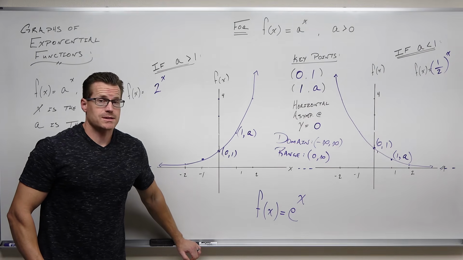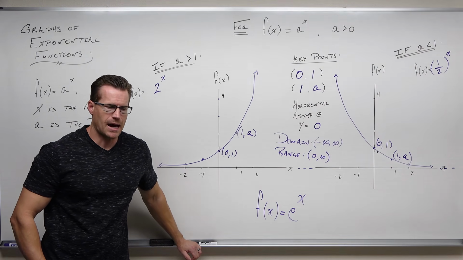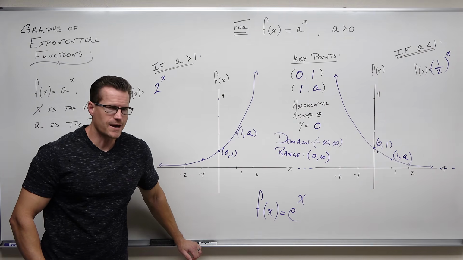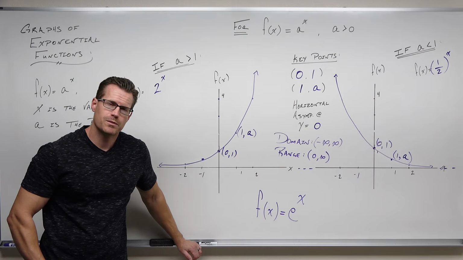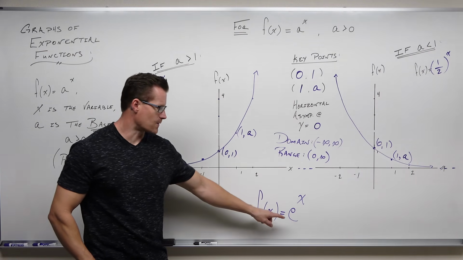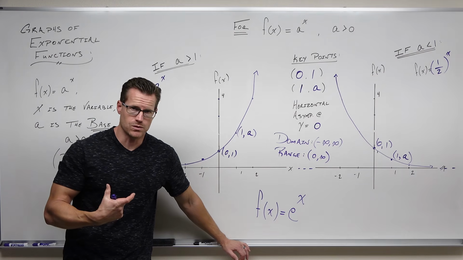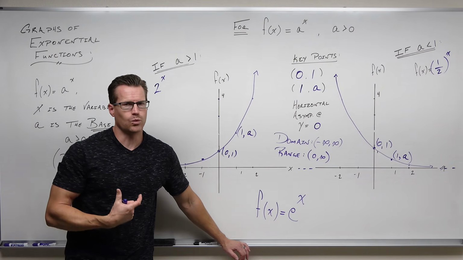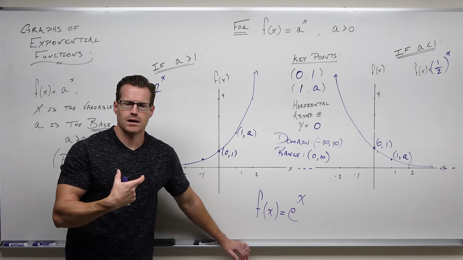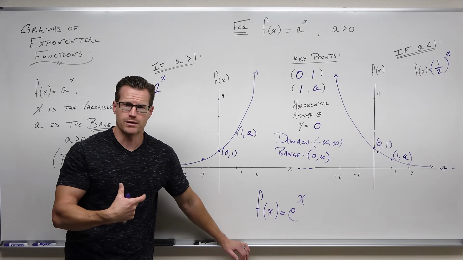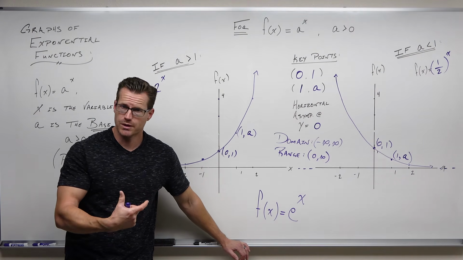All right, so the last thing, and a very important thing, we have a special number in math. We have lots of special numbers in math. One of them is pi, one of them is e. Now, I know you're familiar with pi, and hopefully you're familiar with e. This number e right here is a constant number. It is a value that does not change. And it's a weird value. It's called the Euler number. Euler is spelled with an E. And so this is based on him, Leonhard Euler. It is called the Euler number or the natural number.